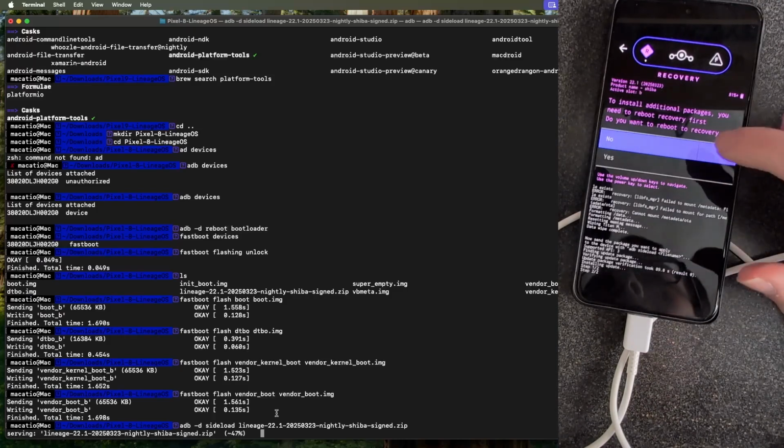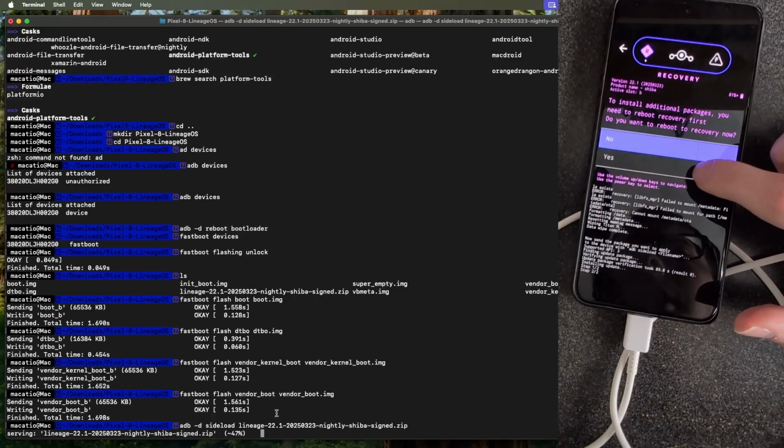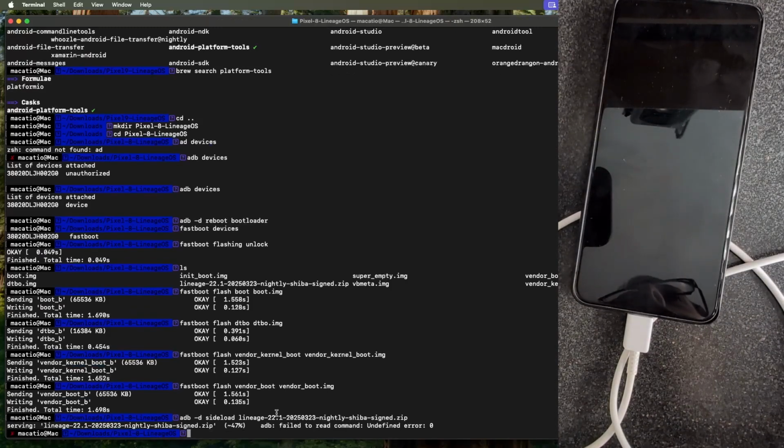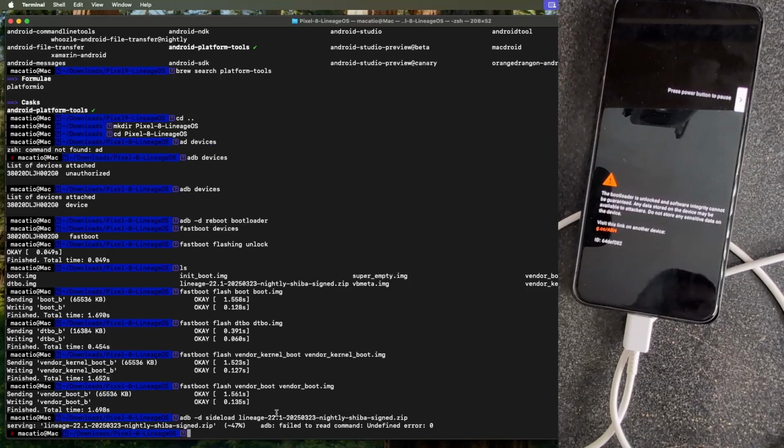Okay, yeah, so it might have finished, so that'll be fine probably. Undefined error 0, so I'm sure it probably did it right.